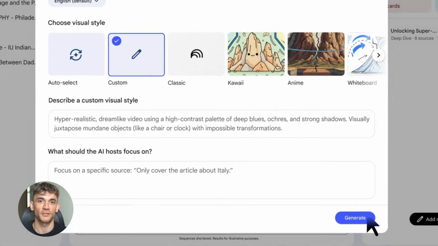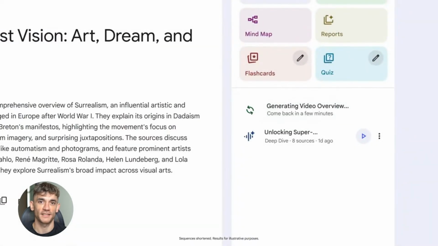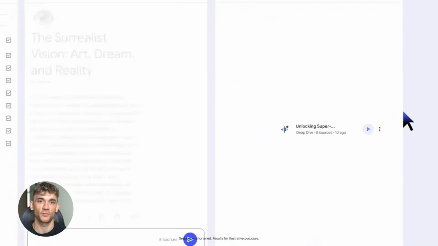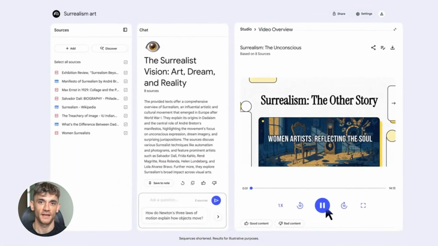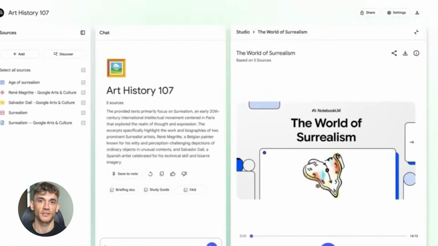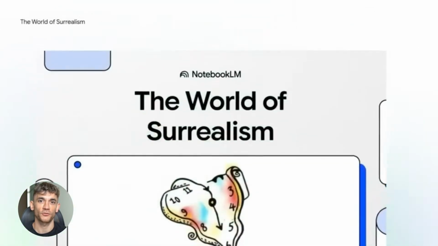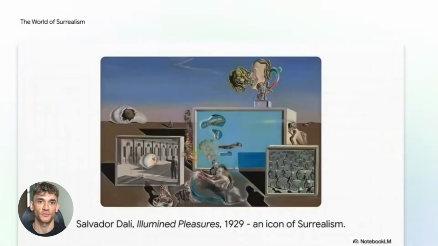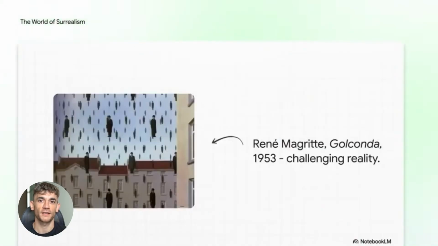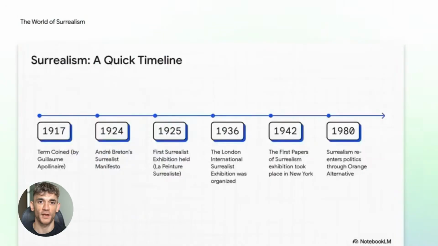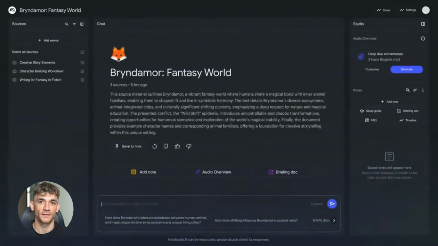And let me paint a bigger picture here. Imagine you're studying for a big exam. You've got 50 pages of notes. Reading through all of that takes forever, and half the time your brain just zones out. But what if you could upload those 50 pages and get a video that walks you through the key points, a video you can watch on your phone, a video you can pause, rewind, and replay? That's a completely different way to learn. That's faster, that's easier, and it actually sticks because your brain processes video differently than text. This is the future of how people are going to study, and it's here right now.